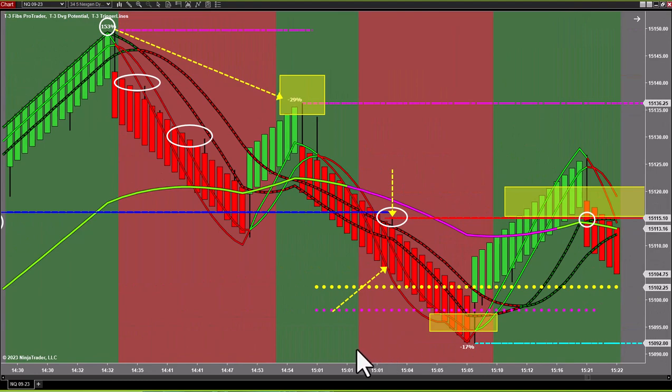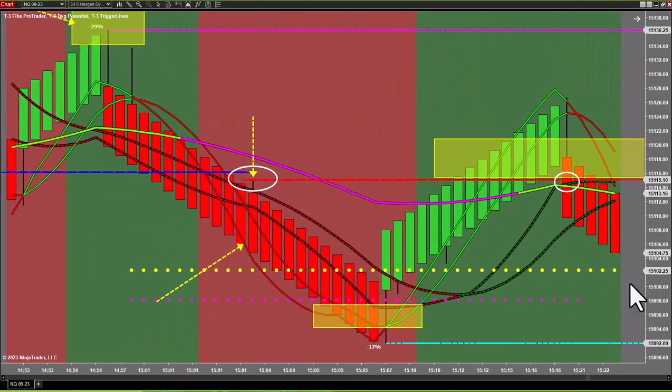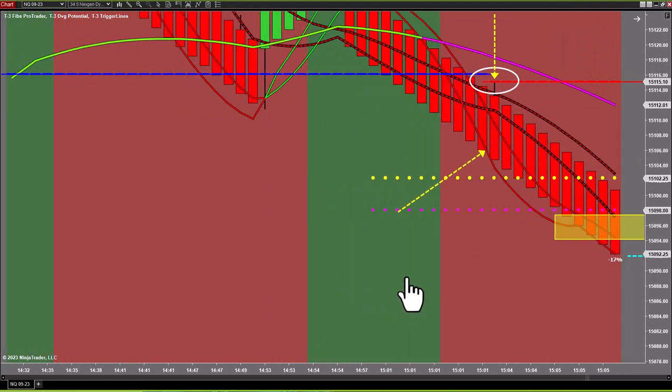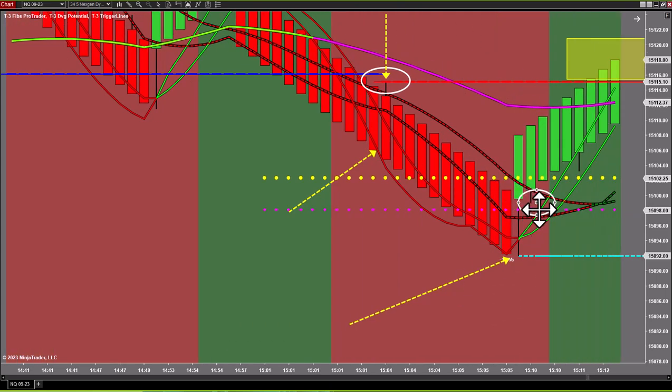I'll find an example. So here's one where, and again, this is one where we probably took another short trade if there was a short trade to be had. This is a really good look for going short, and again, there's no such thing as 100% winners. It's just not going to happen. So there may have been a pullback and a short trade on the small chart that had a higher divergence that you had to manage out of. It's kind of hard to say what happened here. So you don't know for sure.